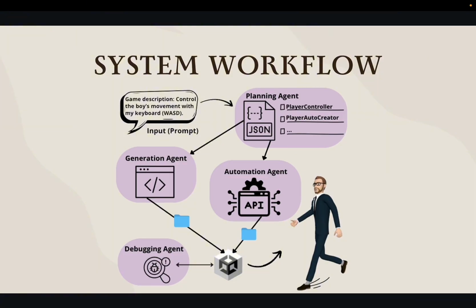Step 3. Automation agent. It automatically builds the Unity scene, safely binding components using our reflection helper, and generating editor scripts for batch setup. Step 4. Debugging agent. It detects errors during compilation and applies conversational automated fixes across multiple scripts. Together, these steps form a seamless pipeline, from natural language to playable project.